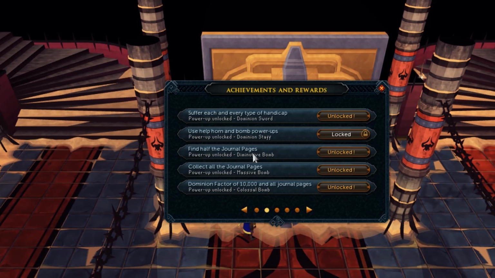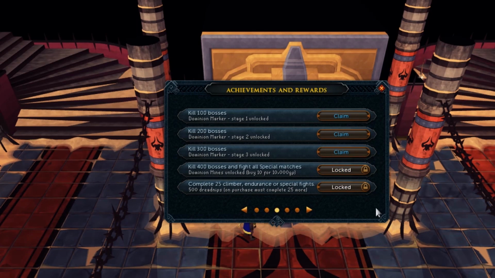As far as I know, I've used this bomb and I've used a Hellporn, so I'm pretty sure all I have to do in order to unlock this one is to get the massive bomb and the colossal bomb and then use it in an actual boss fight. Other than that, for this one right here, all I have to do is fight all the special matches. So all I have to do is beat Nomad. I think that's the only one I have left, which really isn't that difficult. I can definitely do that, and I'm just lazy, basically. It's the only reason why I haven't done that.